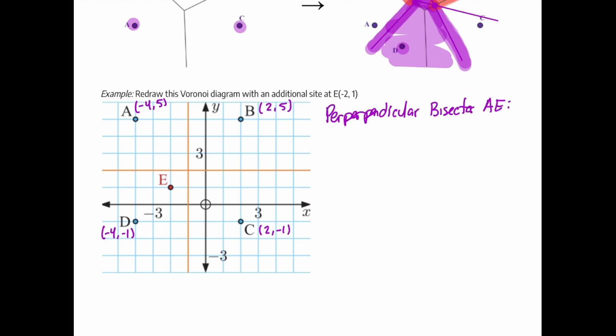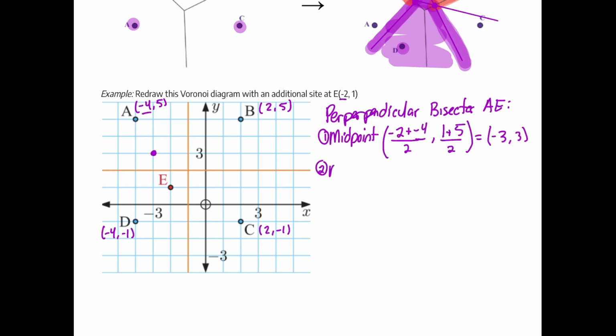The first step in order to find the perpendicular bisector between A and E is to calculate the midpoint between A and E. So the midpoint, using the midpoint formula, we are adding the x variables together. So x of E is -2, x of A is -4, and then we divide by 2. That's going to be the x coordinate of the midpoint, and then we do the same thing for the y coordinate, and that's going to be the y coordinate of the midpoint. So when we simplify this, we're going to get -3 and 3. So the midpoint -3 and 3 is somewhere here. Let me put it on our map.